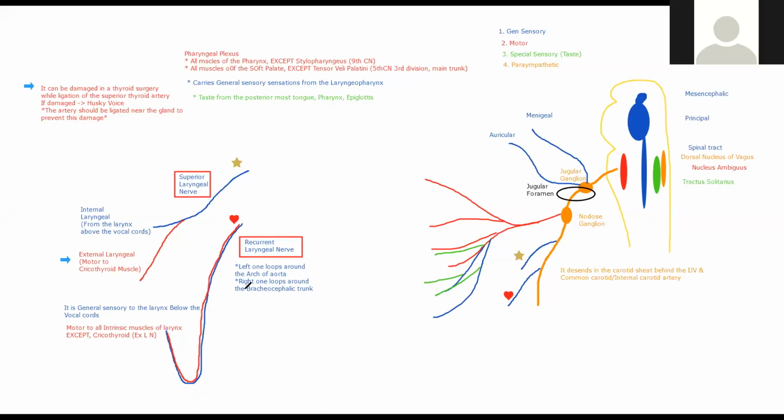Now, is it simple? Now, what will happen next? The thing which is happening next is very important. But as we are studying the head and neck at the moment, this point will go into the thorax. But before that, let me tell you the clinicals of recurrent laryngeal nerve.